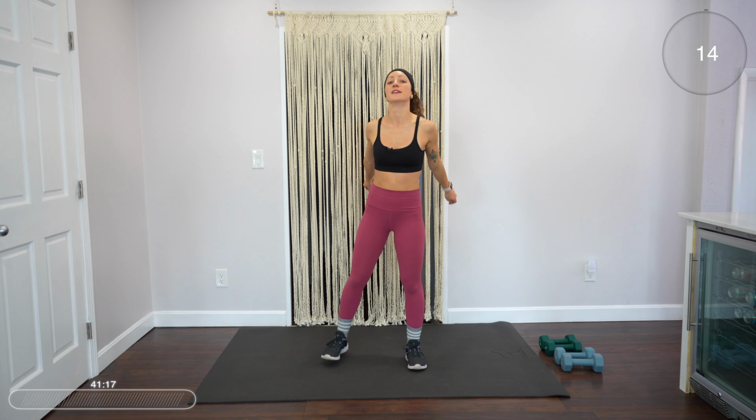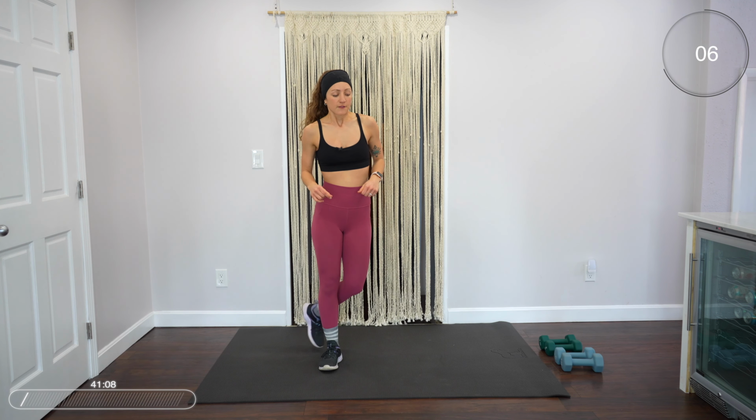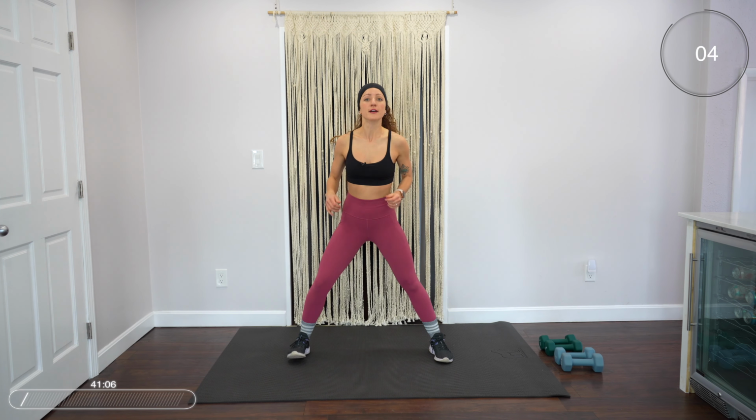All right. So we have 15 seconds rest. We're going to our side lunges next. Try to keep it moving a little bit between each exercise if you can. For side lunges, we're just taking the legs wide. We're gonna go side to side. Ready? Let's go.